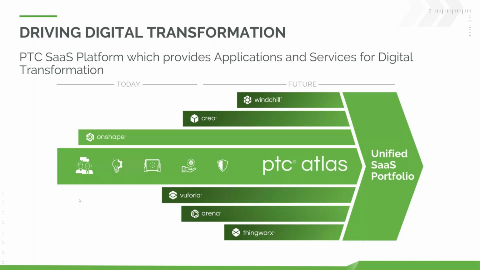And it's really PTC's efforts to enhance our SaaS offerings of our flagship products to achieve that. What you see on the screen is kind of an image of really our SaaS backbone, what we call PTC Atlas. It is our unified platform that we're now connecting all our flagship products to. Atlas came through the acquisition of Onshape. Not that Atlas is Onshape, but Atlas is the SaaS platform for which Onshape uses, and now other applications as well, like Creo, Windchill, Vuforia, etc. And what we're doing is we're harnessing that platform to provide you the tools that you're familiar with, Creo in this case, but in a more optimized, more efficient means of distribution, administration, introducing new services and capabilities to enhance the user experience.